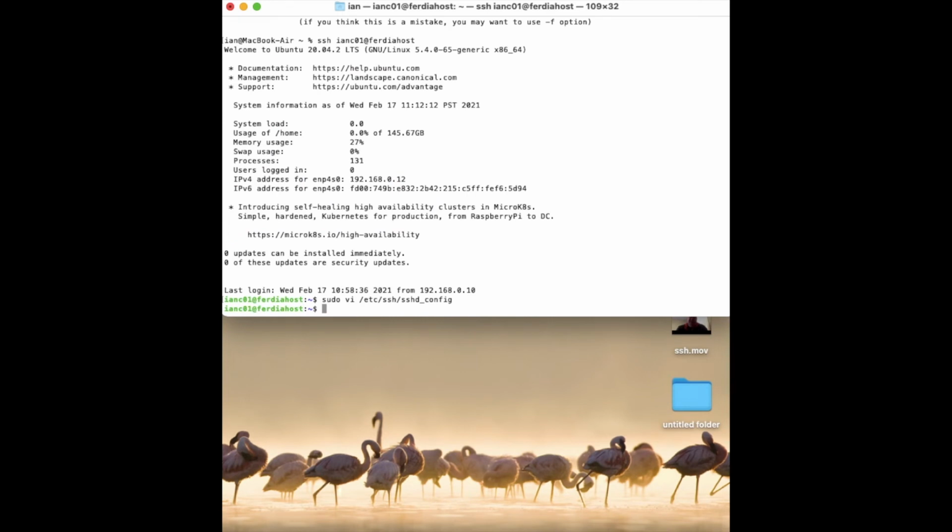And this will just allow these users to be able to log in. So now that you've done that, just save it and quit. So when you've made the changes, sudo, you want to reload it.